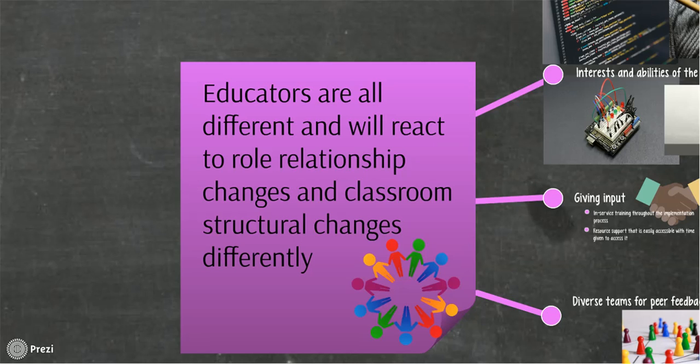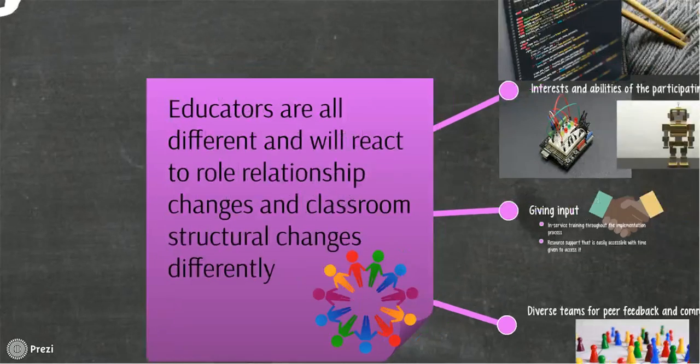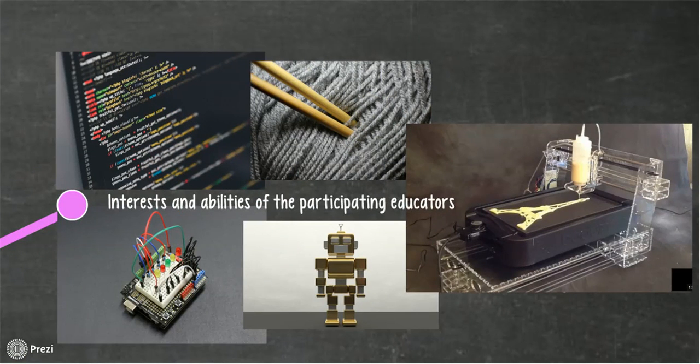Pullen and Pomfret identified role relationship changes and classroom structural changes as the changes that encounter the most difficulties. This is a problem because with Makerspace and constructivist theory, teachers need to take on a different role than that of the traditional teacher. They would also need to understand more than just their own isolated part of the curriculum, and would be required to be adept at assessing, in constructivist ways, a variety of cross-curricular outcomes. We have designed a number of elements into our implementation to deal with this.